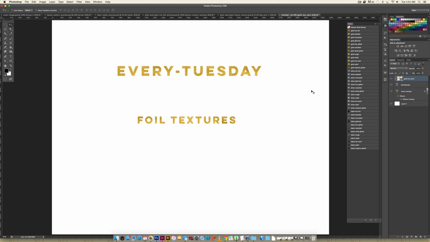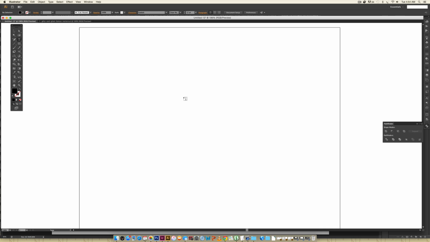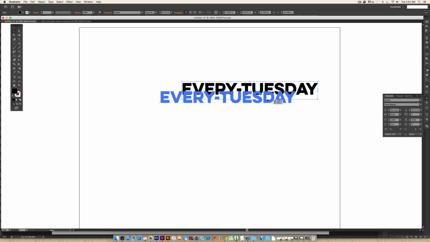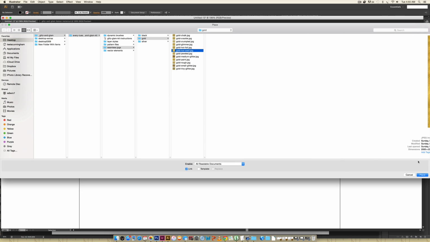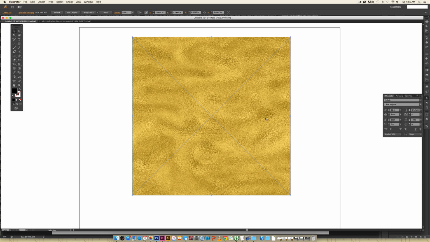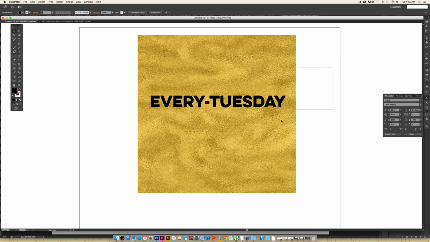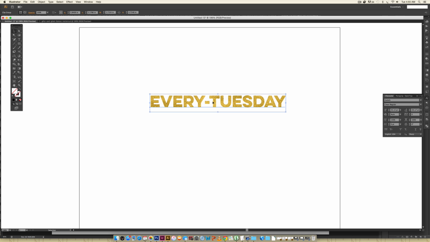So if you want to create this type of effect in Illustrator, it's very similar to the method that I just showed. If I type out my text in Illustrator, and then I go File, Place, and I choose my hot swirl texture, this time it's a little opposite in Illustrator. You need to have your texture behind whatever you want to apply it to. So I'm just going to right click, arrange, send to back, so it's behind my text. And then I'm just going to rubber band select both of these, right click, make clipping mask, and now my texture is inside of my text.